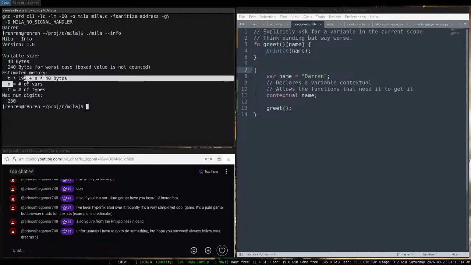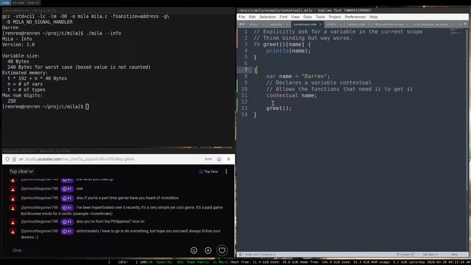Look at that. Memory wise, that's not pretty good. You'd run out of a kilobyte of... Who has a kilobyte of memory anyway? Even embedded systems have at least megabytes of memory. Mila can run in under 2, I believe, if we go release.